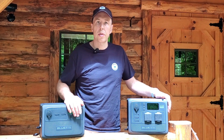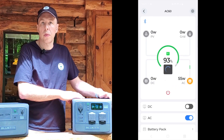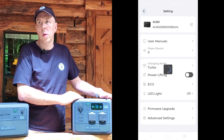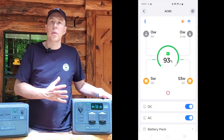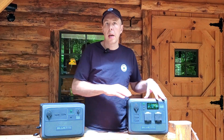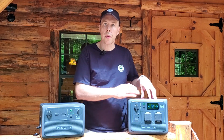In addition to the display, you can use the Bluetti mobile app to control the entire unit from your phone — turn it on or off, access settings to choose charge speed, toggle eco mode, and more. If you're in a one-room cabin charging this up, you can put it on silent mode where it charges slower but won't activate the internal cooling fans. The unit also features a pure sine wave inverter, which is a very high-quality inverter versus a modified inverter. That means you can run sensitive electronics, computers, and similar devices because the AC output is pure sine wave.